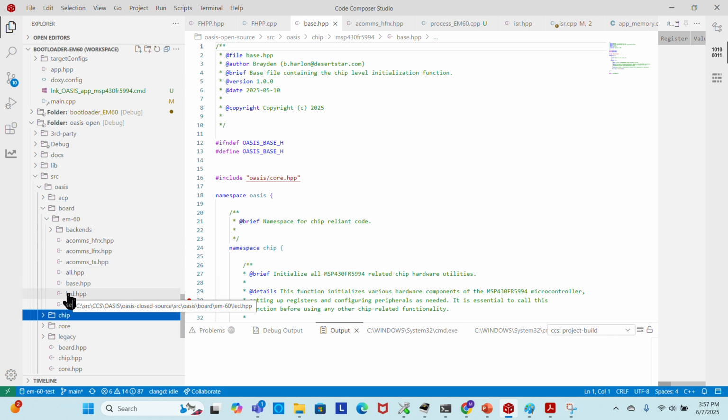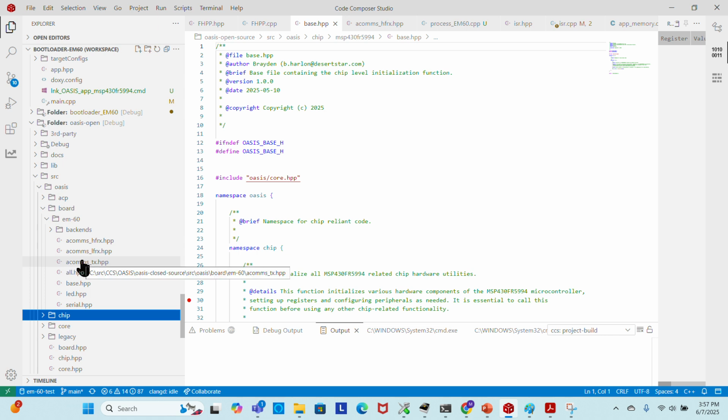Same with the LED. Yep, it's just a GPIO line of the MCU, but it's a specific GPIO line that drives, or two specific lines that drive the two LEDs there. So that's why that's on the board level.